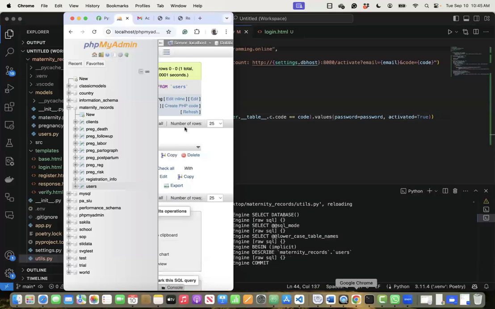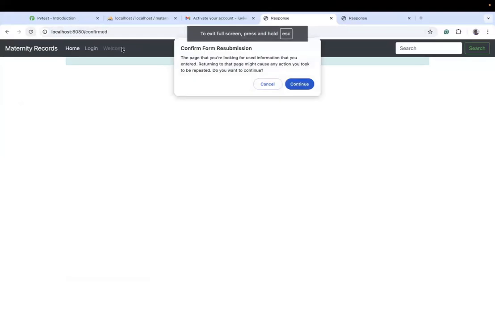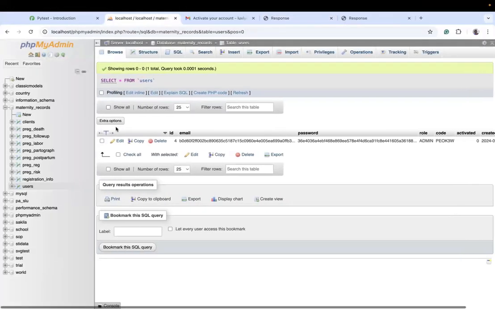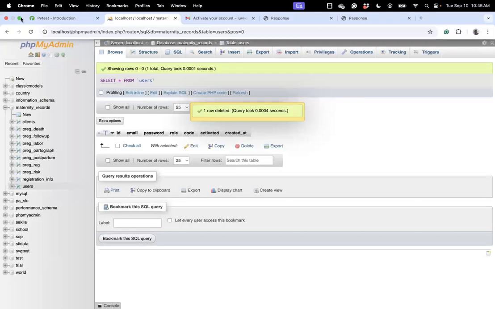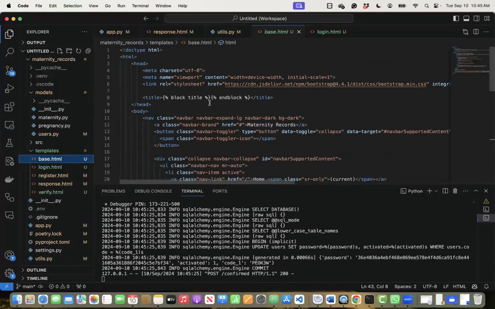Whenever we update, activated should be set to true. So what we can do here is create another user, or delete this user and test again. I'll come to the base file. Let's look at the base here.